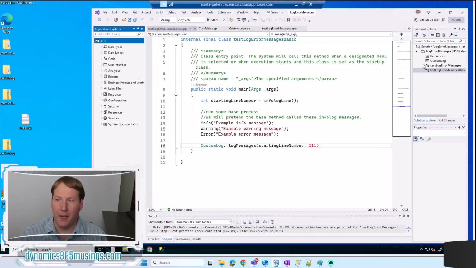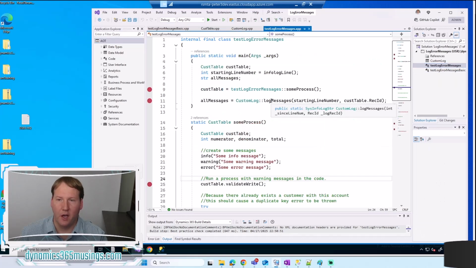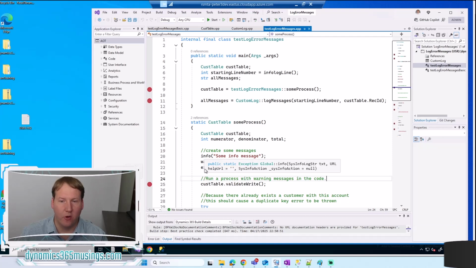But what's better is this can be used in some even more complex scenarios. Sometimes you're running a process and an error happens at runtime. You don't have an explicit info, warning or error that you could go back and read in the code. Maybe you've got a divide by zero issue or an issue where you're trying to insert a duplicate record. Those error messages can be saved off as well, and that's super valuable.